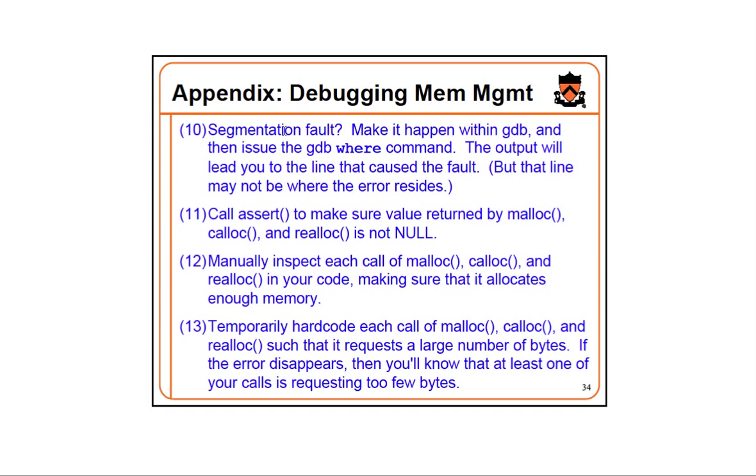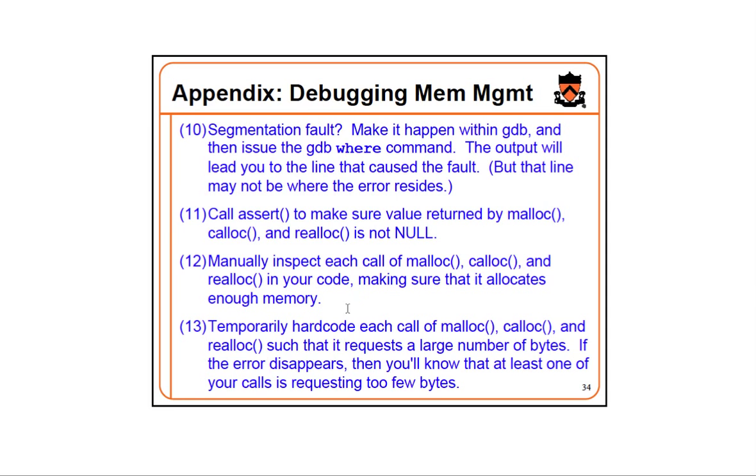Other things about memory management: if you get a segmentation fault, it's probably one of those things above, but you can also use GDB to open up that core file and find out what line it's at. You can put asserts in your code. Asserts are kind of a form of an if test, but you don't have to comment them out later when you don't want to use them anymore. You call assert to make sure something's not null. So you say assert, and in parentheses you say, P not equal to null, and you're asserting that's true. As long as it's true, nothing will happen. If it's false, you'll get a message when your program fails. In addition to the segmentation fault, it'll say something like assertion P not equal to 0 failed. So at least you know where to go look in your code because you know where you put that assert function call.